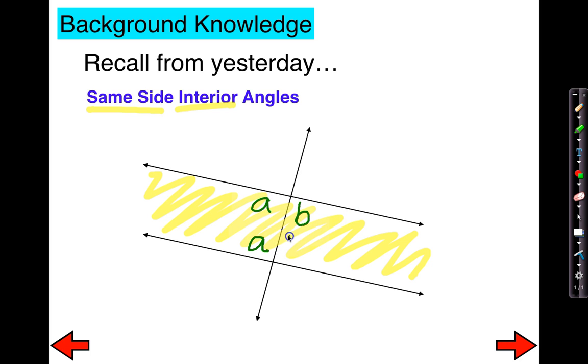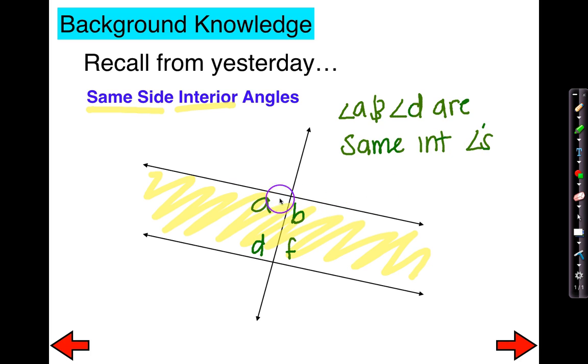So there's A and A. Here's B and actually, you know what? I would like to fix this. I wouldn't want to call it A and A. I want to call this maybe A, D, and B, F. So this time, notice I didn't use the same exact variable because it's kind of misleading. If I use the same variable, you would think that they're the same measurement, which they're not. So in this case, I would say angle A and angle D are same side interior angles.